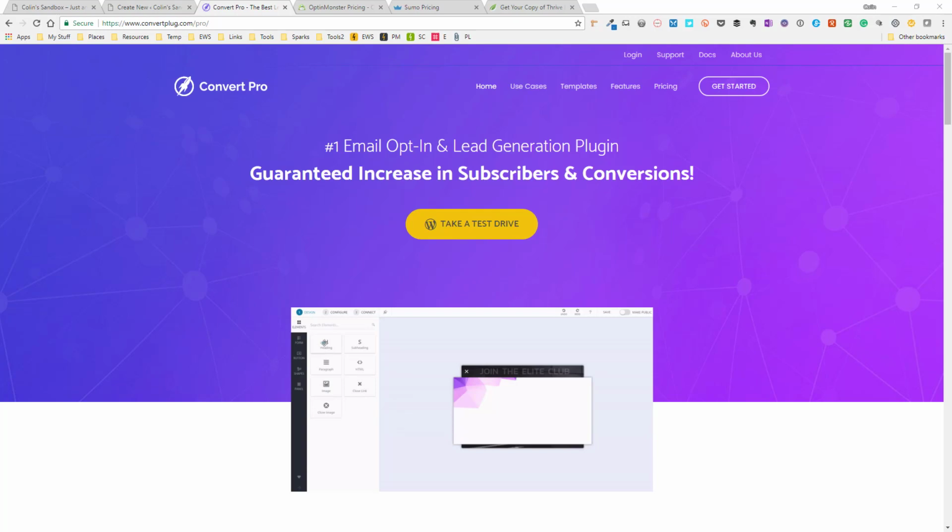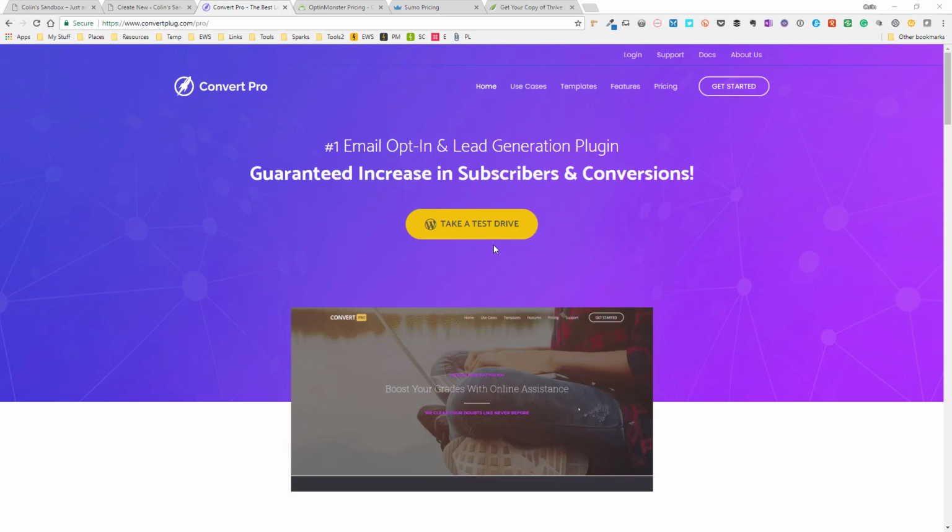So basically, what does it do? On your site, you'll have different triggers that you want to pop up a newsletter subscribe, or maybe you've got an offer. In my case, I do electrical websites, so it might be, get an estimate. Click on the button and a get an estimate form pops up. Well, these guys have taken it to another level where you can customize with a drag and drop interface, which I'm going to show you in a second, and really create some nice looking pop-ups, slide-ins, and info bars, as well as add some content to the end of blog posts and stuff.